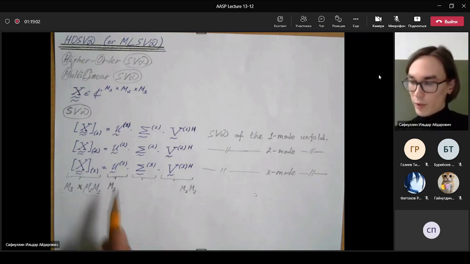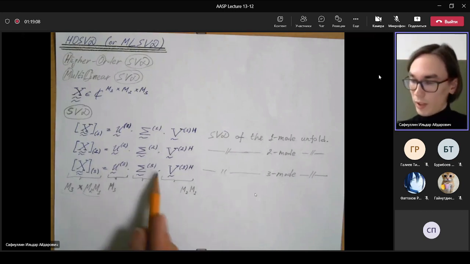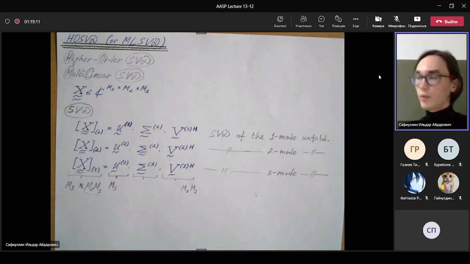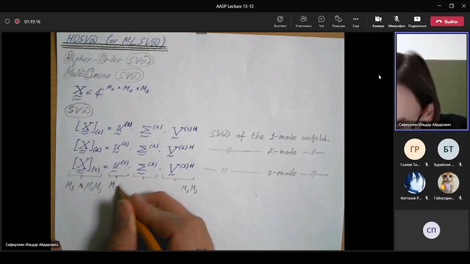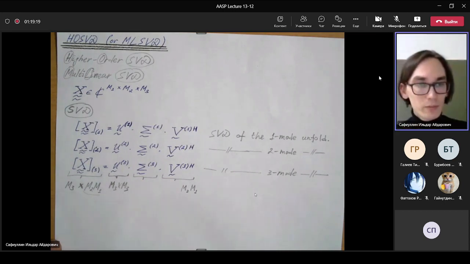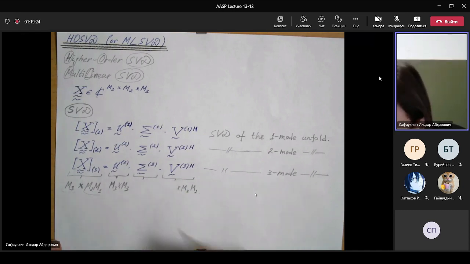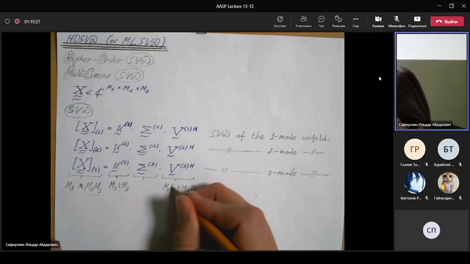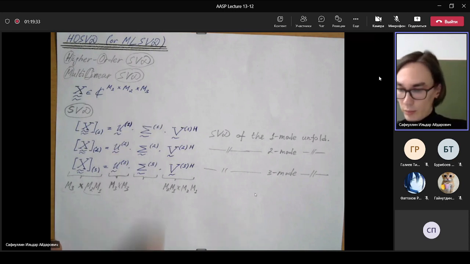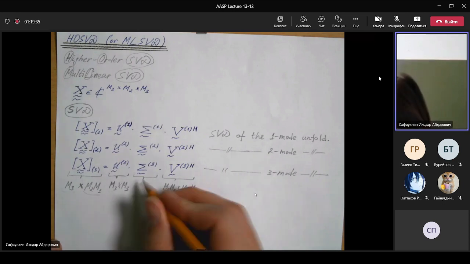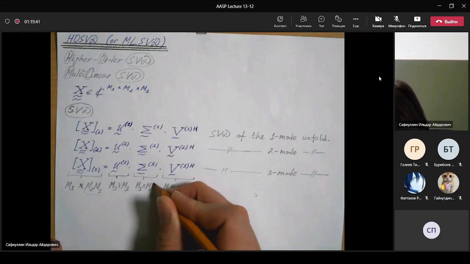You get the square matrices for U and V, and between them you have maybe a square matrix or maybe a rectangular matrix sigma. In this case, U3 will be of size M3 by M3. This matrix V3 Hermitian is of size M2 times M1 by M2 times M1. And between them you have this rectangular matrix of size M3 by M2 times M1.